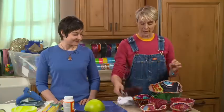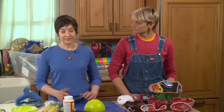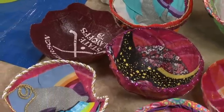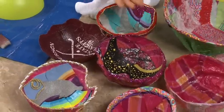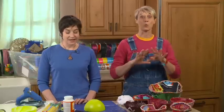But these are really cool, and you could put stuff in them, like change, anything like that. You couldn't eat out of them, because they are fabric and Mod Podge, and you couldn't put liquid in them. But they'd be great for maybe coins, dried flowers or coins, sure. They're really kind of fun, and she is way into them.